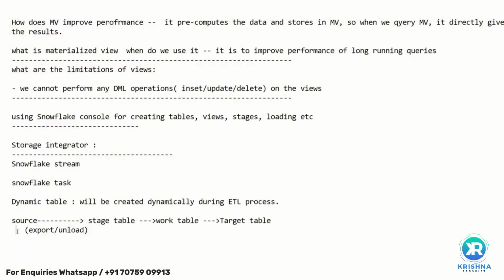For example, let's say the source is employee from MySQL. That data we want to load into the target, which is a Snowflake table. Its name is employee, EMPLOYE. This is our target table, and we want to load here.